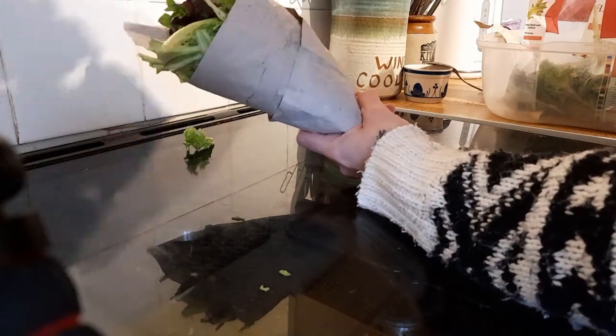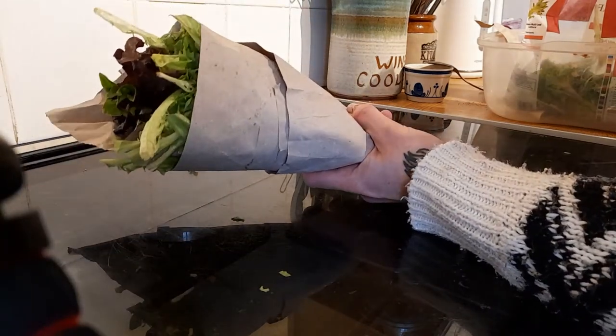And there you have 3 DIY rabbit treats. Now let's see what the bunnies think of them.